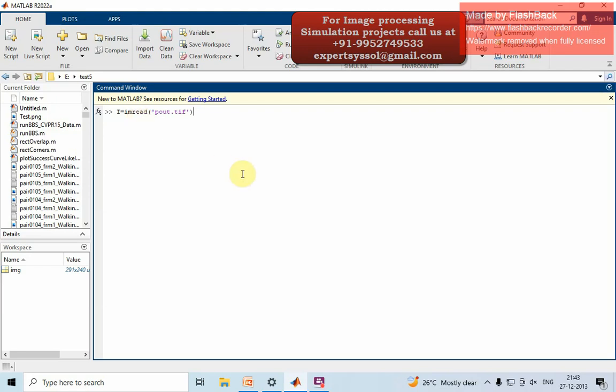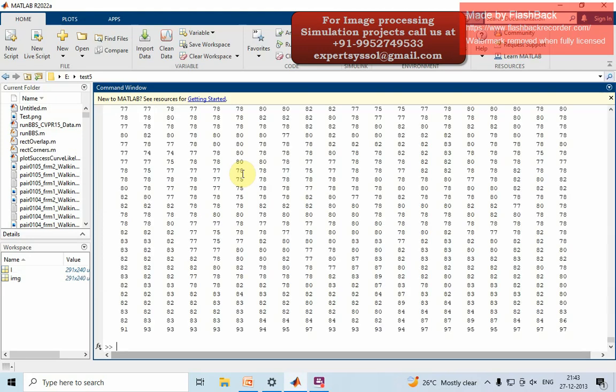This image is available inside the MATLAB toolbox. So now that I am just reading that image, I have read it in the variable named I.